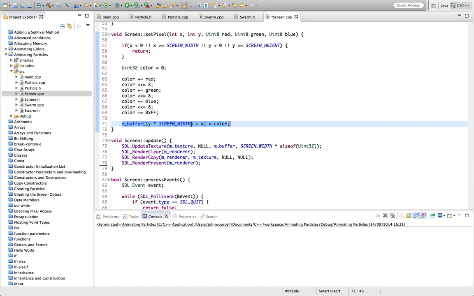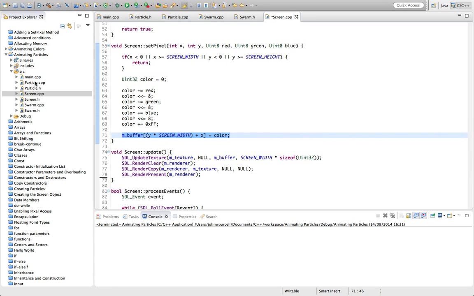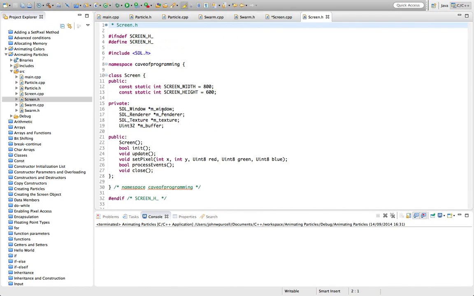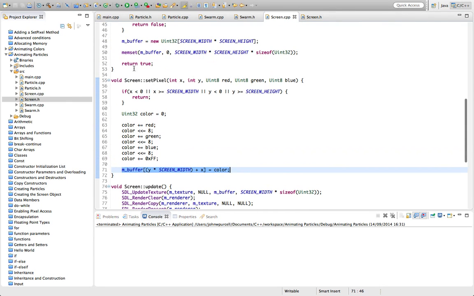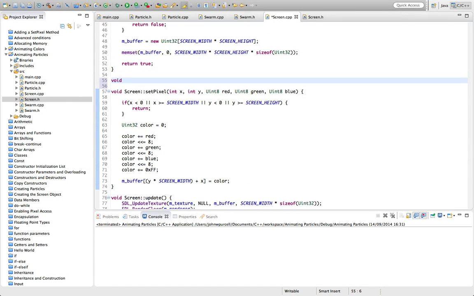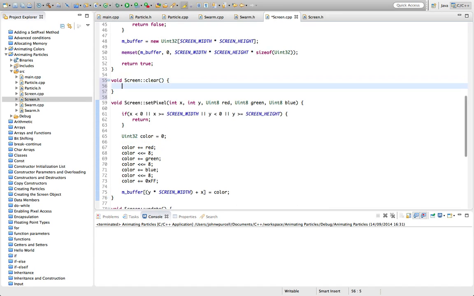So let's go to screen.h and add here a void clear method, and I'll go to screen.cpp and implement that. Doesn't matter too much where we put it, so Screen::clear. And in there I'm going to do memset. We're going to memset the buffer that holds the particles, setting each byte in there to 0, to sort of clear it.